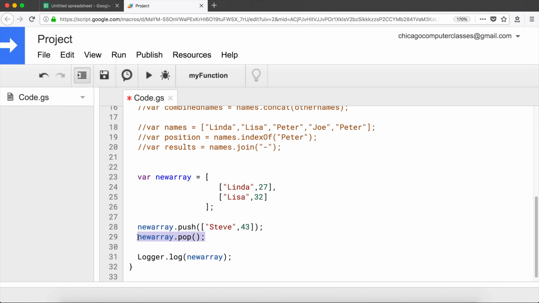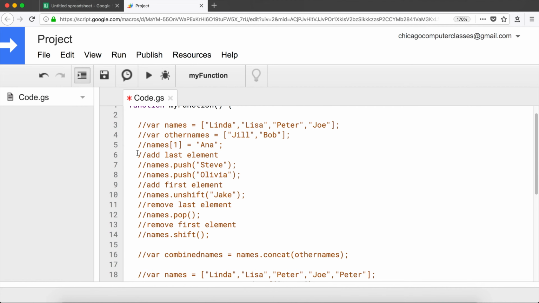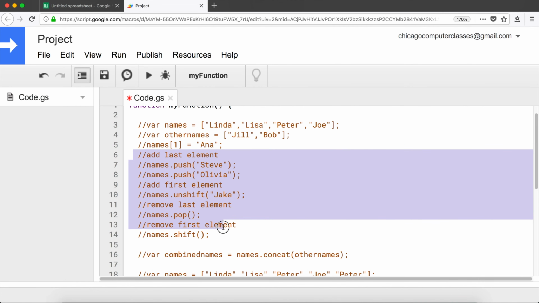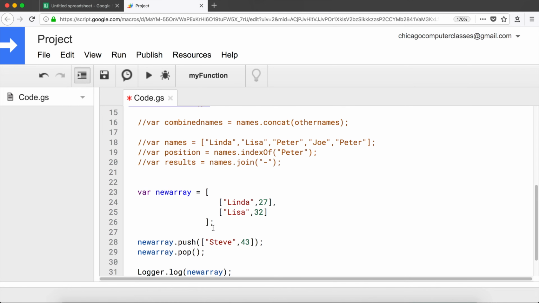Just keep in mind, if you're pushing or doing any of these methods, like push or shift, these methods that I just mentioned over here, because you're inside of an array of arrays, you're basically adding a whole array to an array instead of just one thing. Now you could still add to a particular part of this.